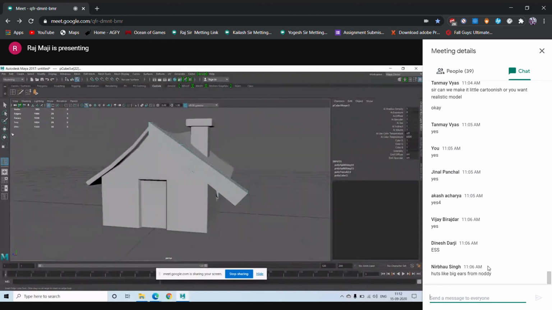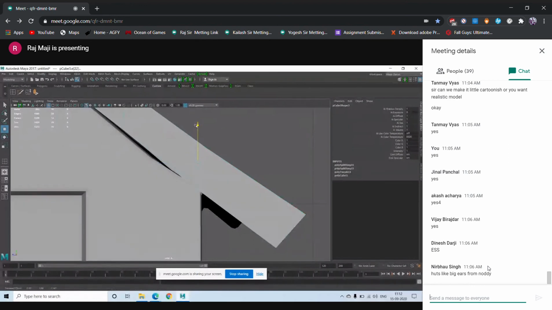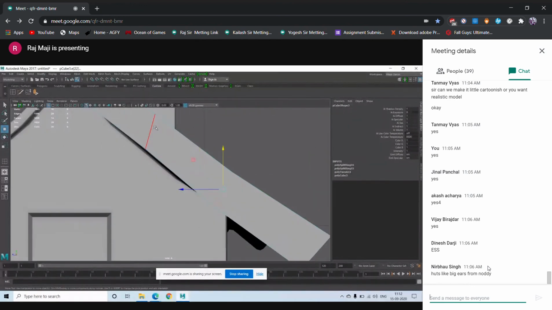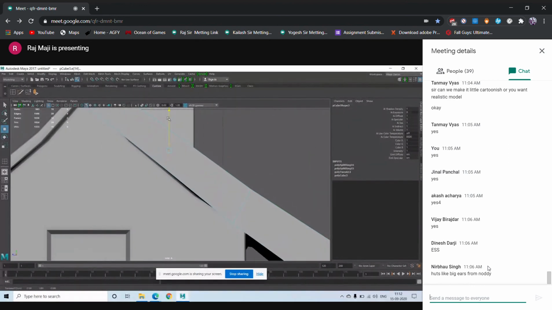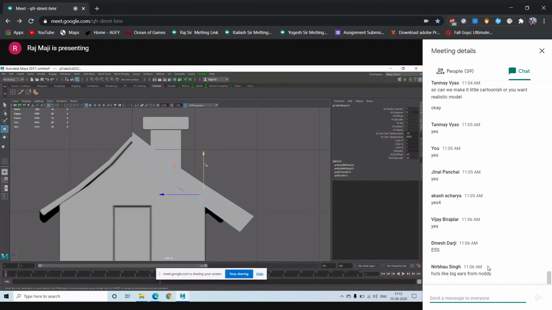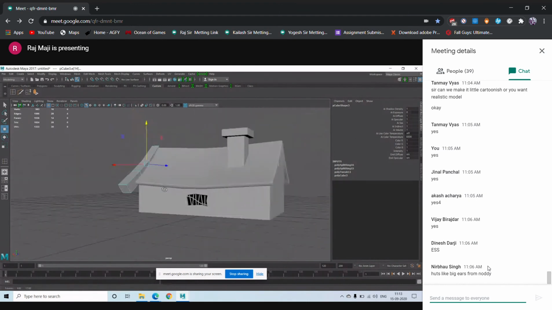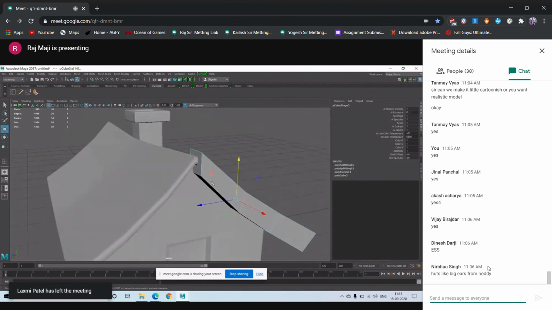The same curve I need to give. All right.